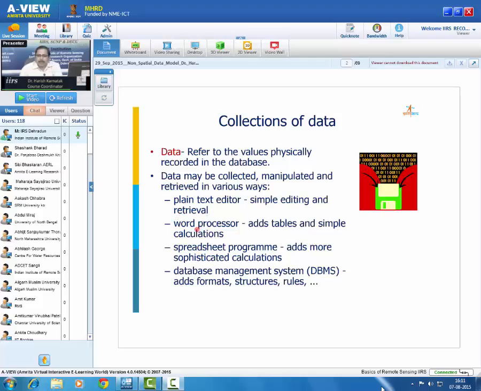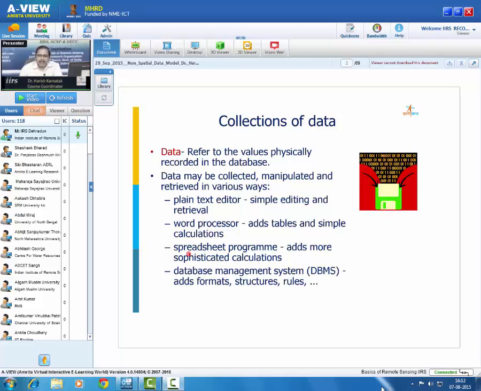Plain text editors and word processors are well known for textual data, where characters or sentences are available. In a computer system, the text, characters, sentences or numeric values all come under the data category. These are very important when we store this kind of data or information in our computer system for future use.